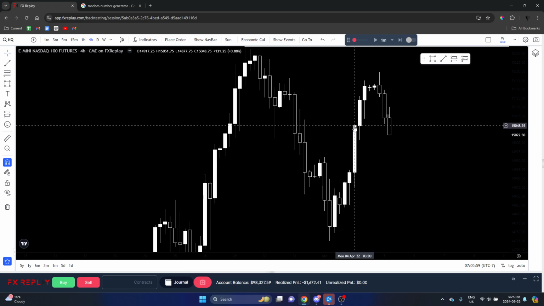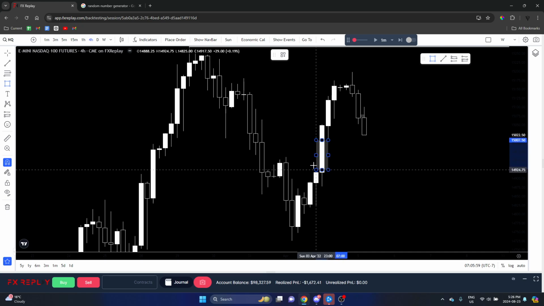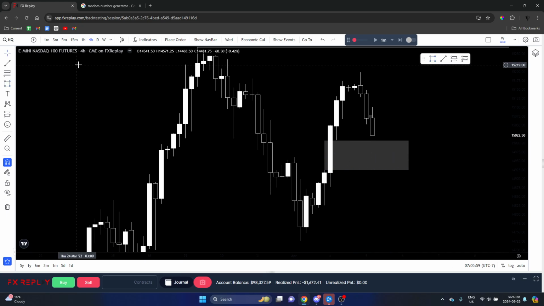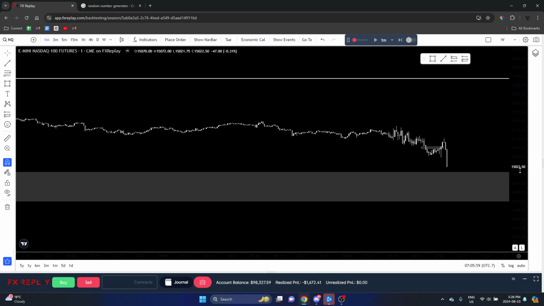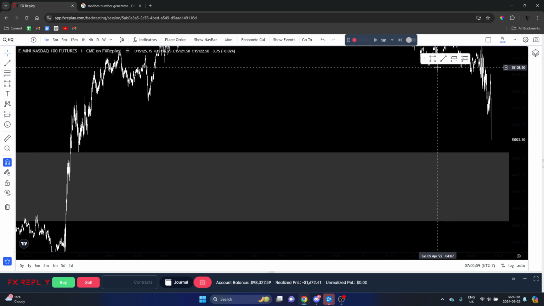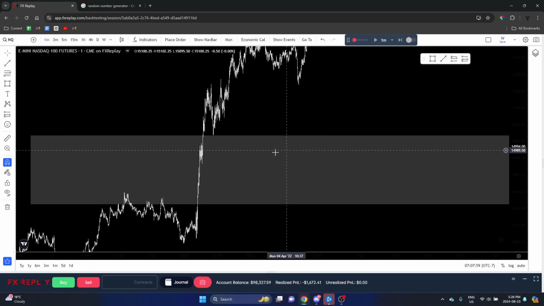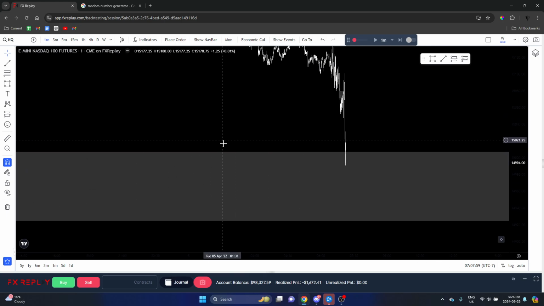So now that it looks like we're coming down, we might be coming down to this 4-hour here. And I do have another hour of trading, and normally I would take 1 trade a day, so I just take that loss and be done for the day, but that's okay. So what I really want to be seeing is us to come down to this low. Nice. So we're coming in and filling this gap.